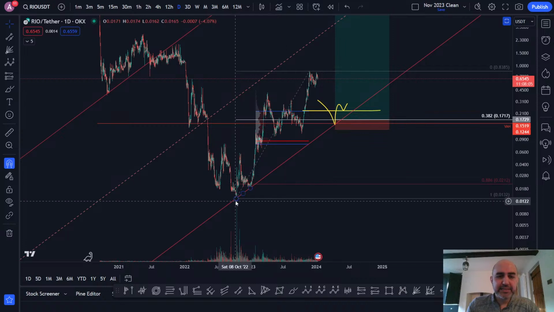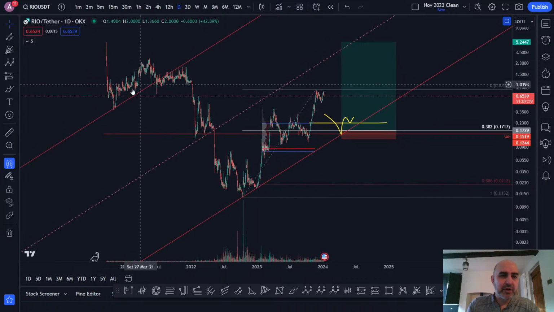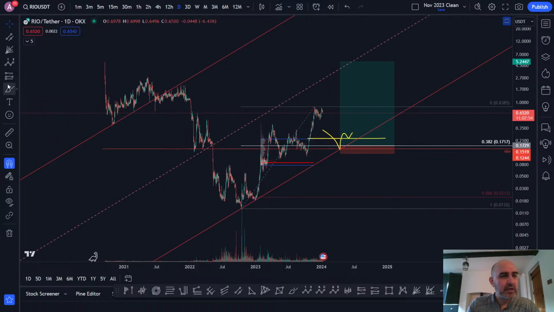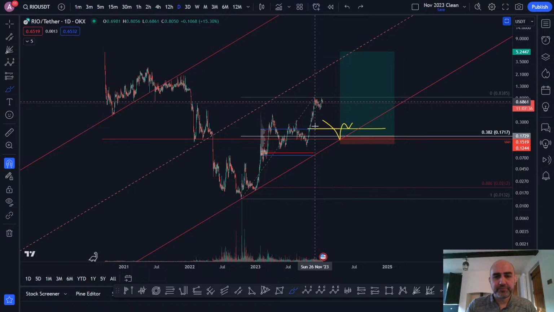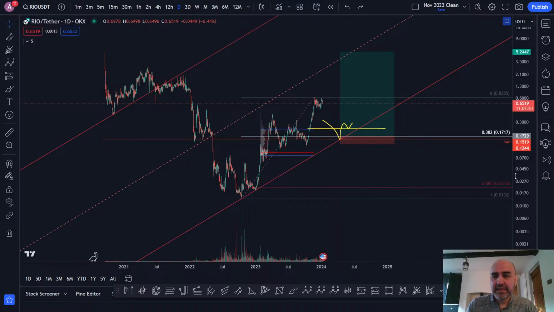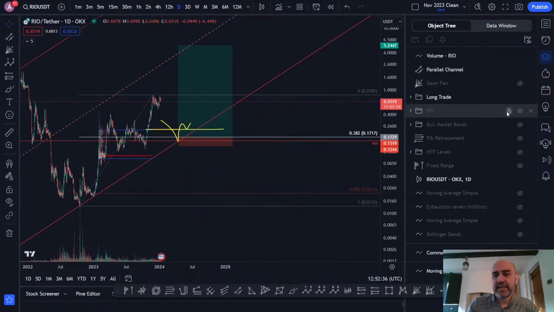Basically, what I just did is I created this parallel channel of these two lows, and I kind of lined up the top roughly to where I think it could form. And you see what I'm saying. You see here, it bounces until it resists. It comes down to the midpoint until it loses it. If it comes to the bottom, and it doesn't get to the top here, that doesn't matter. I wouldn't mind us coming back down to test this lower channel, and that would be the 382 of this extension, assuming that this Elliott wave is correct.